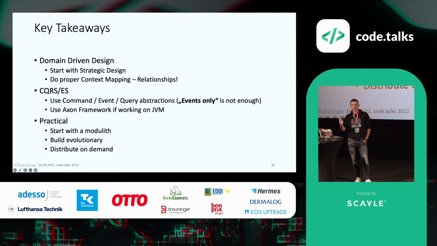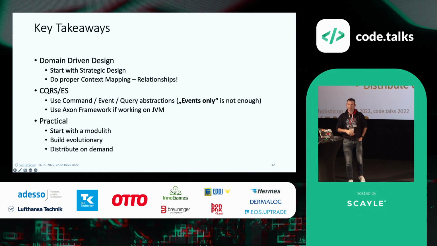And the answer to this is always inside of your domain. It's never a technical decision. You can drill down to technical decisions in some special cases, but good advice is actually to look to the domain problem and to the domain problem space to understand this relationship for real. And it looks so silly, it's only a U and a D there, right? But there are hours of workshops to understand this relationship. So you need to speak with your domain experts to gain this knowledge. Who is driving it? Who is responsible for this? Can I succeed without the other, and so on? It's not trivial, and it's a very important step in the actual modeling in the very beginning.